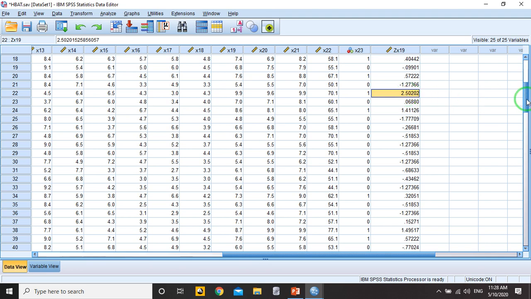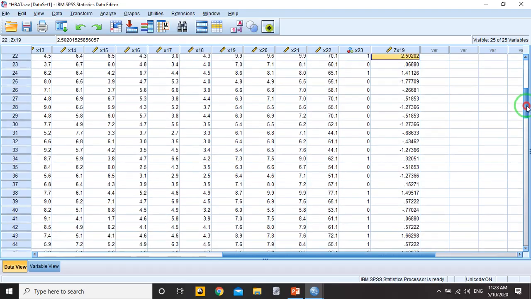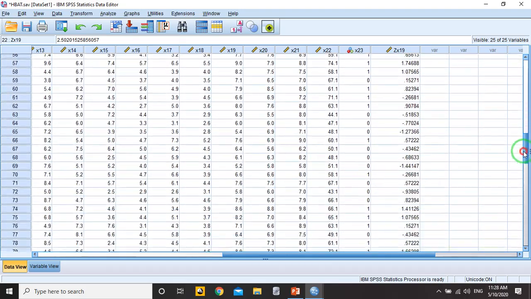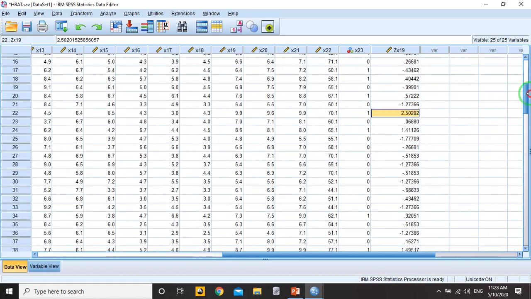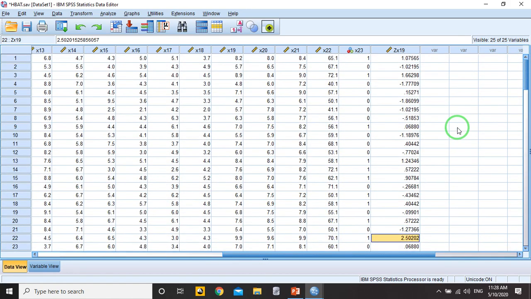If you're very sensitive about the case, you can see it as an outlier. If not, you can ignore it. And what about the others? No, we don't have any outliers here. But again, if the value is greater than the absolute amount of 2.5, it can be seen as an outlier.